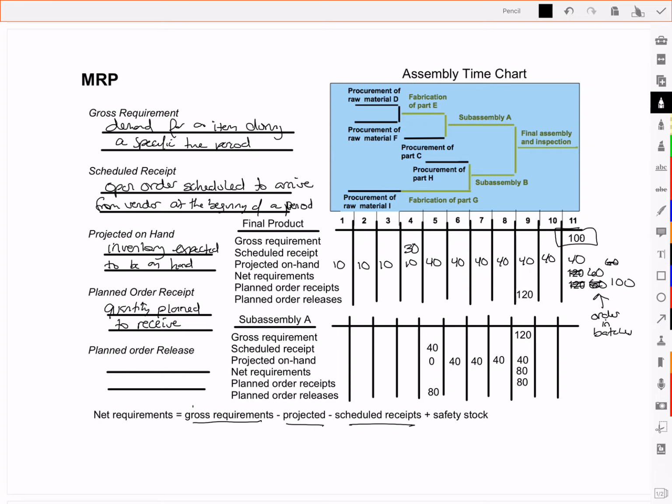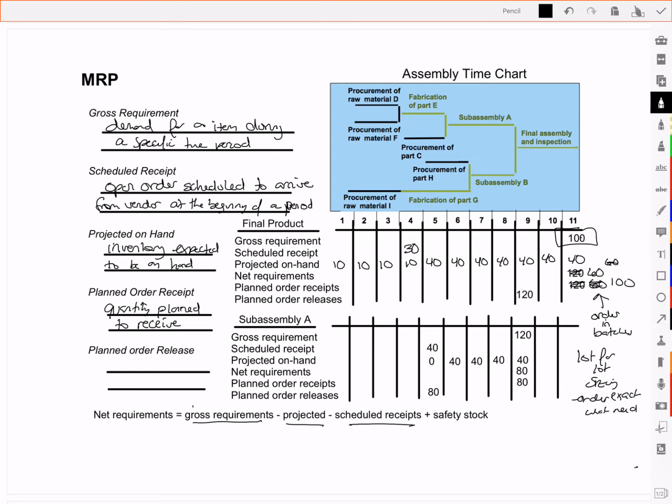So we could order exactly what we need. That's what we call lot for lot sizing. In which case the net requirement and planned order receipt would be the same number. If we have to order in batches, then the planned order receipt is going to be in increments of your batch.